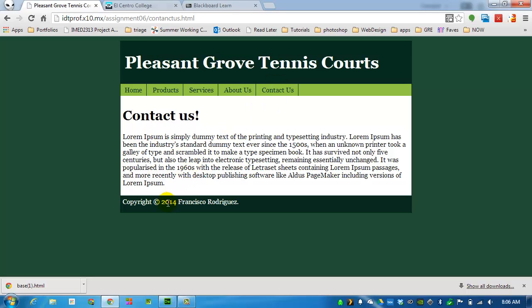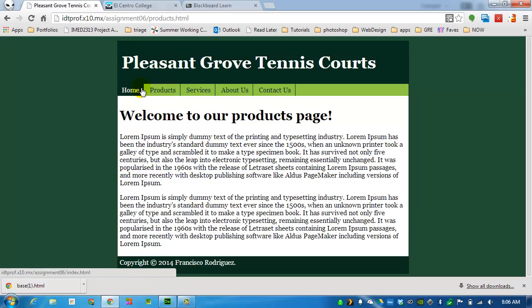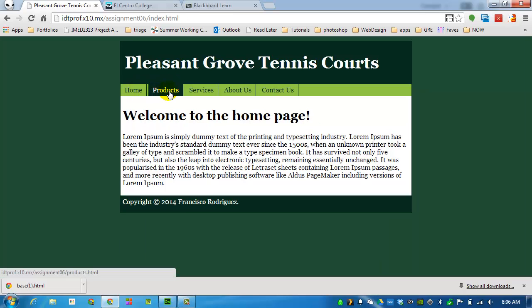You'll also notice that the footer has the correct date and the name that I added, all by making changes to the template file. So you can see how building a template will help you build the projects using Dreamweaver, since you only have to create a single page once and then use it many times.